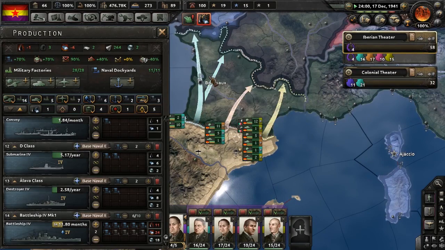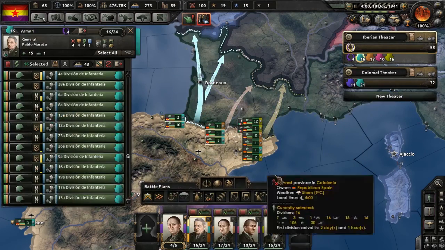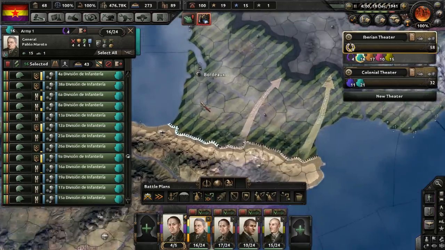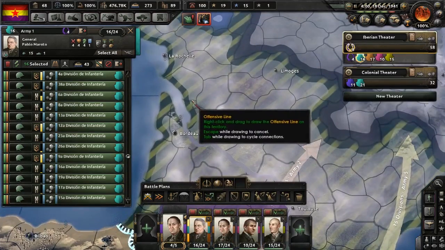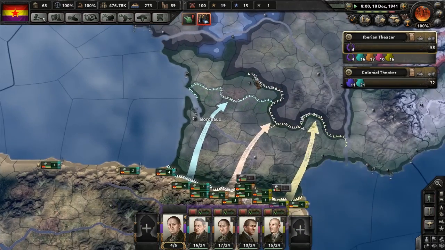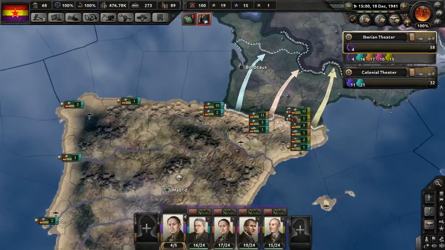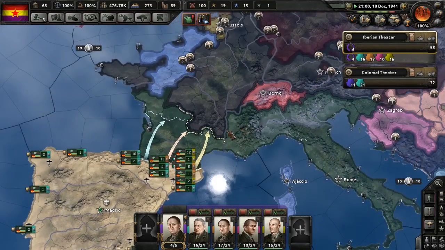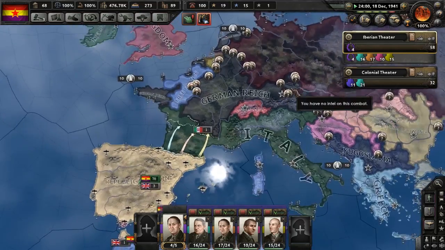Oh, that's ugly. Well, you know what? Just take Bordeaux for now. Just go all the way up to, like, here, you know? Limoges. All right, 21st was it? We're almost there, boys. Almost to war with the Axis. The flailing Axis.